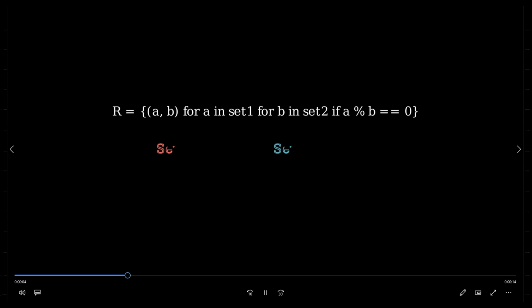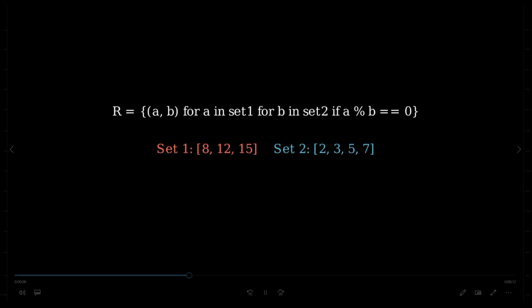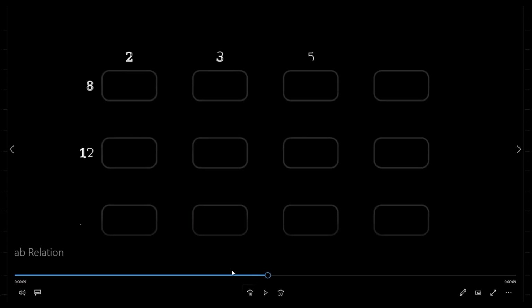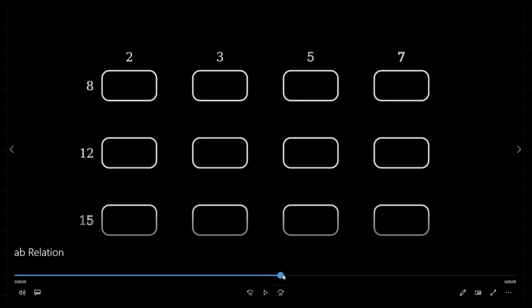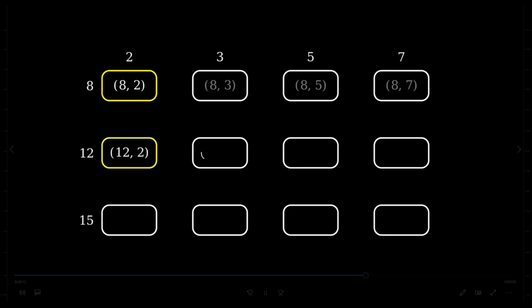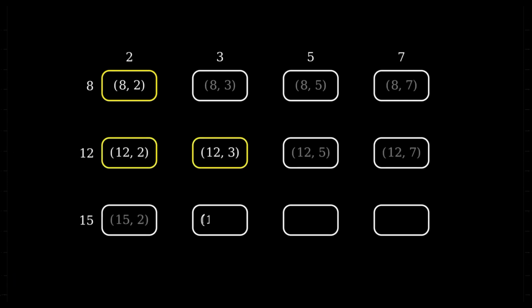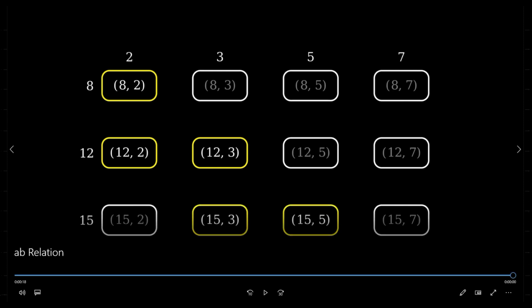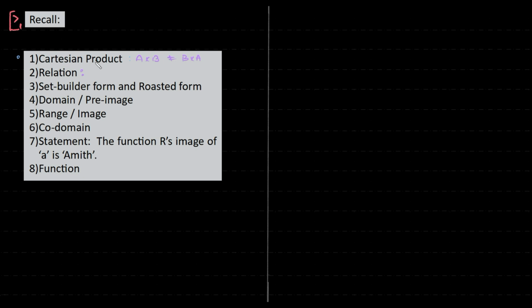So here the set 1 and the set 2 remain what we saw in the previous video, 8, 12, and let's think of it before I show it. 8 and 2, will it be related? When 8 is divided by 2, we get a remainder of 0. Yes, it is related. 8 and 3, no, we don't get a remainder of 0. So I have indicated that with a highlight. So you can see the ones which are selected are highlighted. So out of all of this, selecting a few elements from a Cartesian product is our relation. Okay, so relation is a filter.